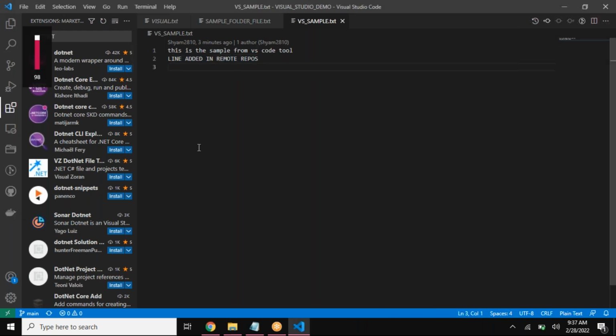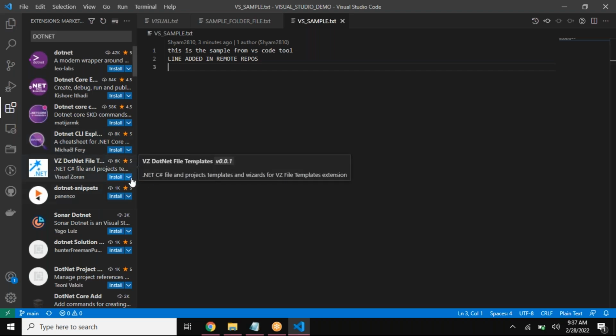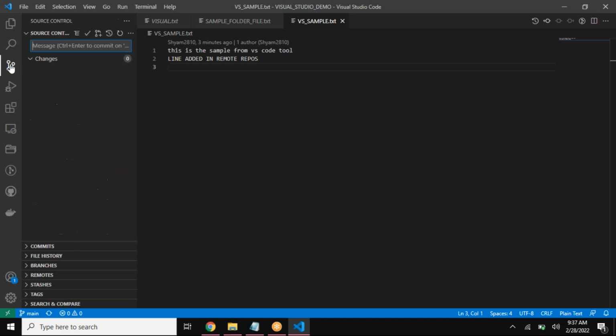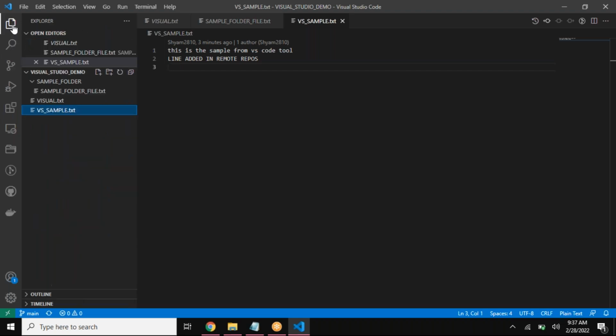So this is a kind of extension you have in here, where you can install it so that it can be helpful for you while you're trying to write any kind of things. For example, let me go back to my source controller. I'm trying to add a sample dot YAML.